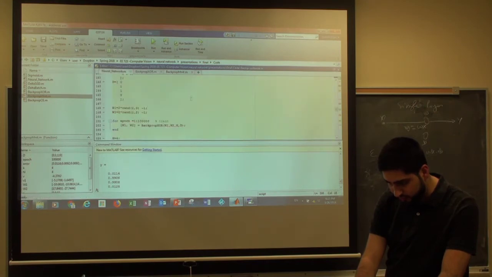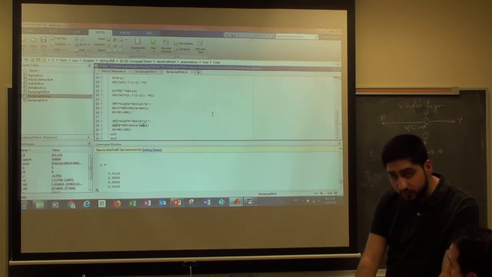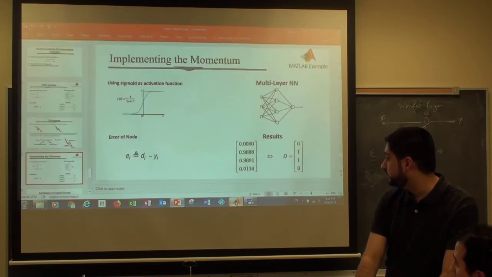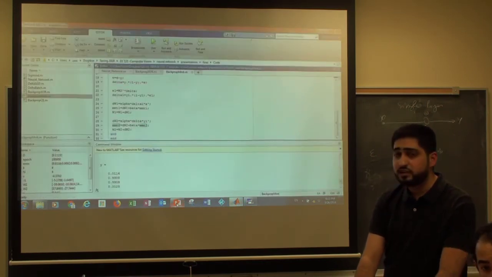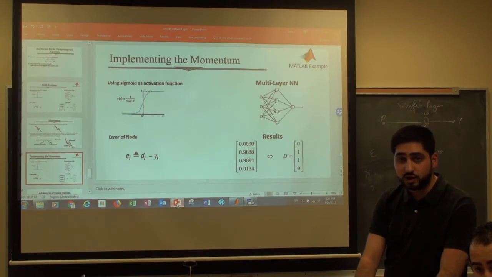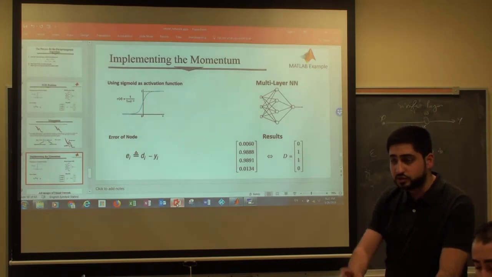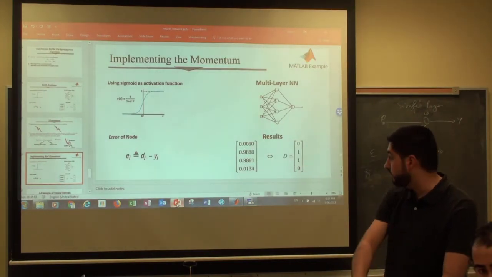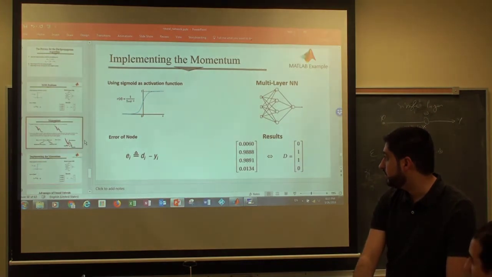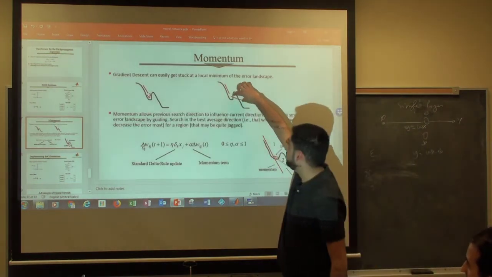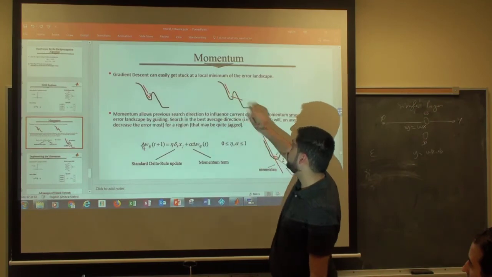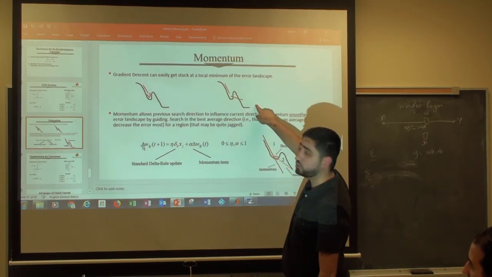Alpha is the gradient descent step size, or learning parameter. In gradient descent you have a parameter called alpha, which is how far you want to step. You find your gradient going this way. If you choose a big alpha, you will jump over here.